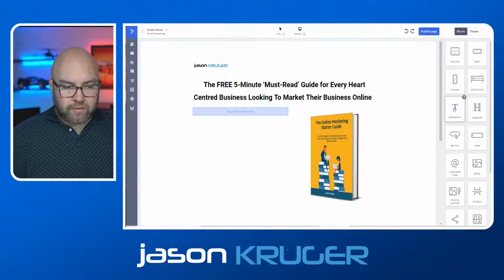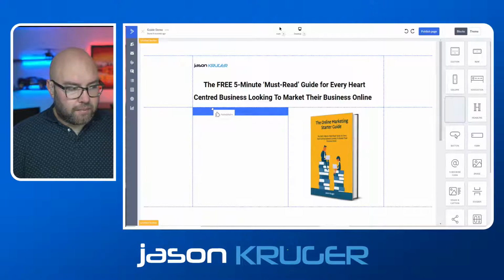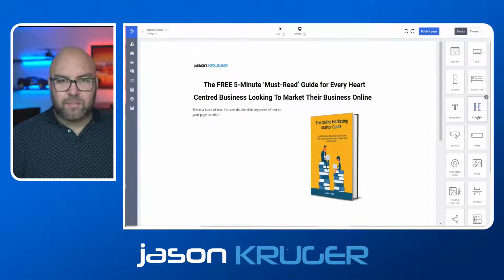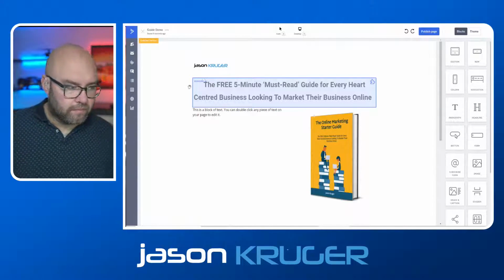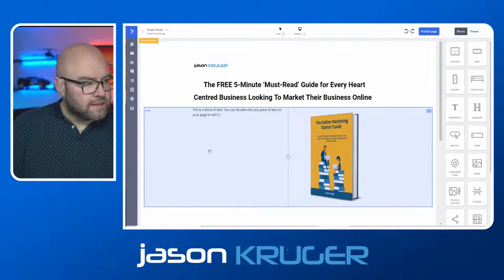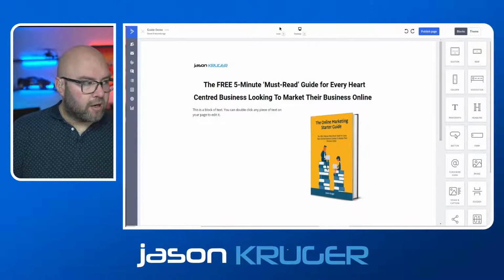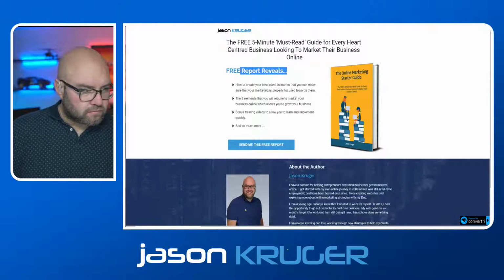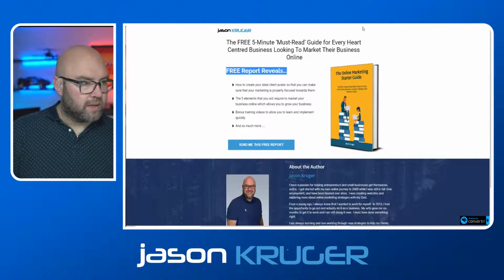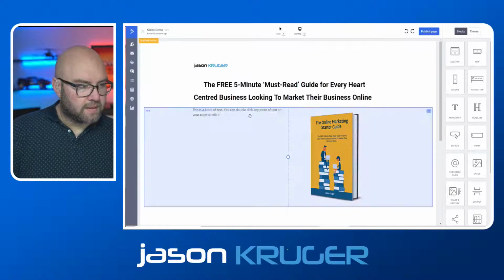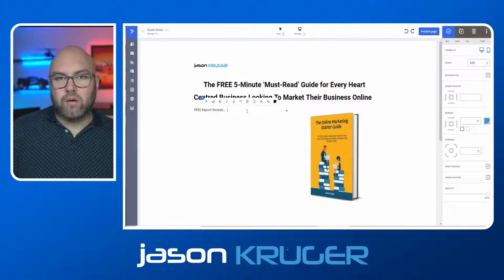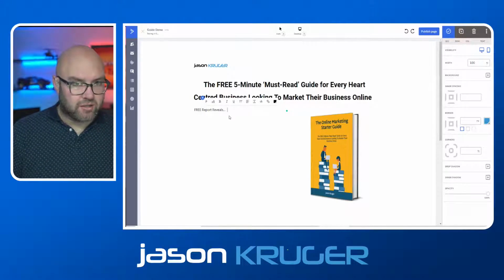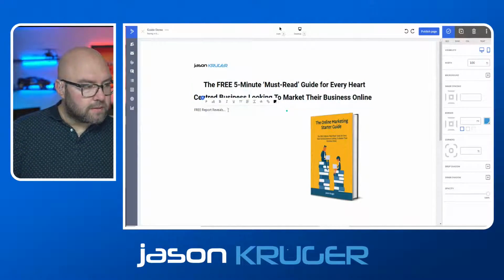So I'm now going to click on this paragraph and put it in there. You could use a headline, but then it starts using other tags in there, and I don't really need the header tags. So again, I'm just going to go back to this one, copy it, and paste. And when you're copying it across, it doesn't mean that you're going to have to retype everything. You can just literally copy and paste.